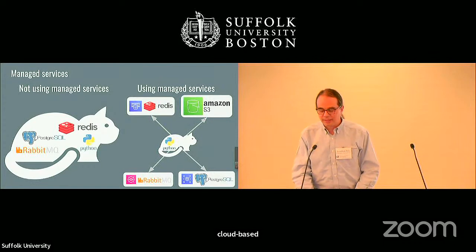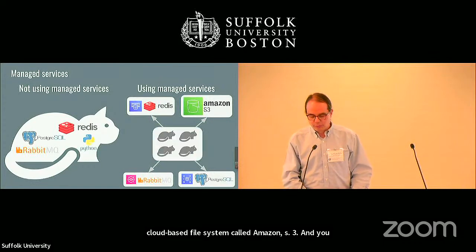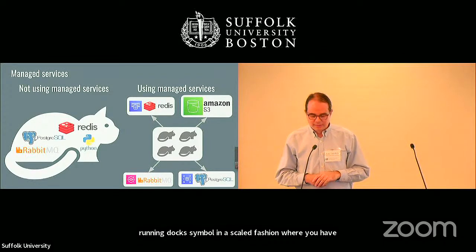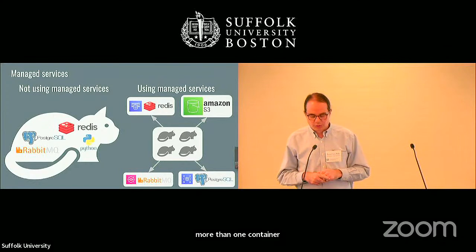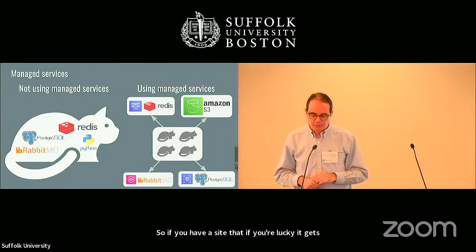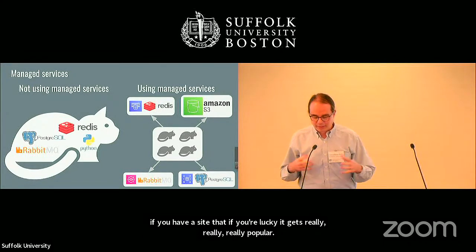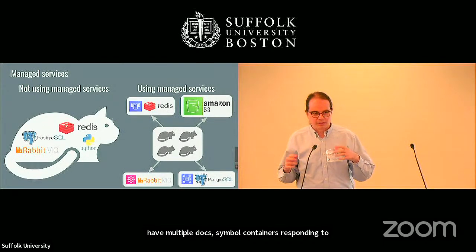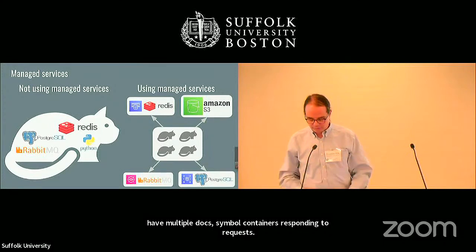And you will actually need to do all of this stuff if you are running Docassemble in a scaled fashion where you have more than one container responding to web requests. So if you have a site that, if you're lucky, gets really, really popular, one computer won't be able to handle it. You can have multiple Docassemble containers responding to requests, and then it will need to talk to a central Redis server, a central SQL server.